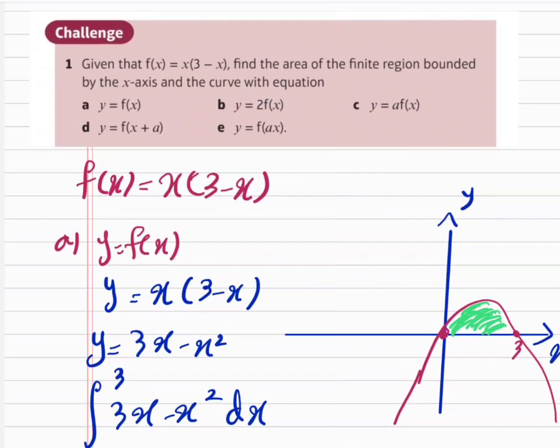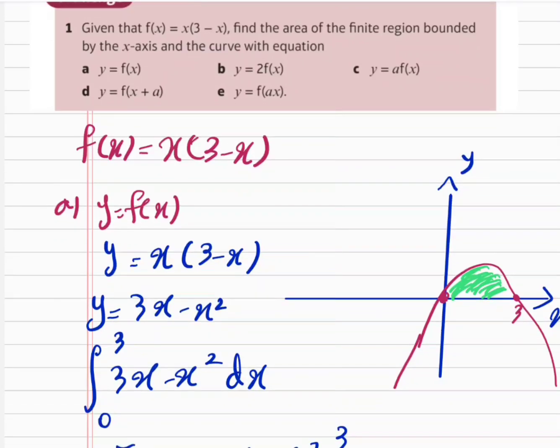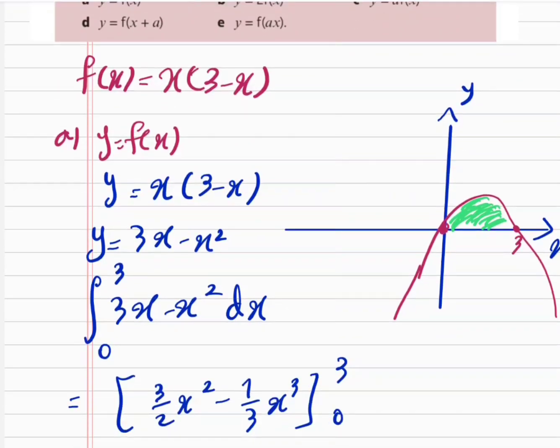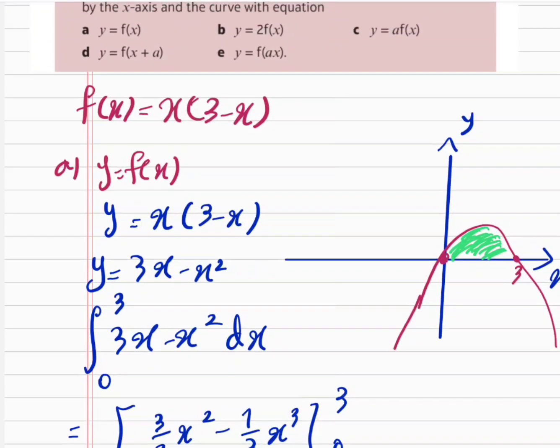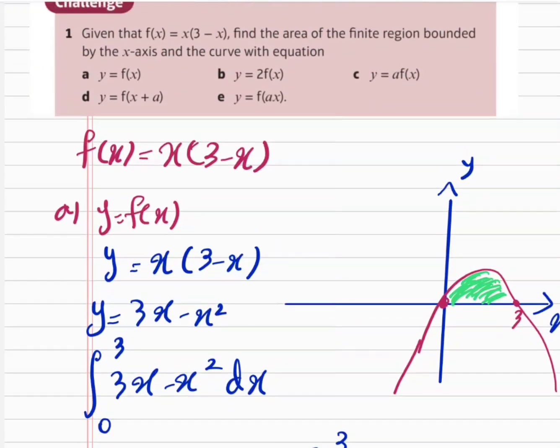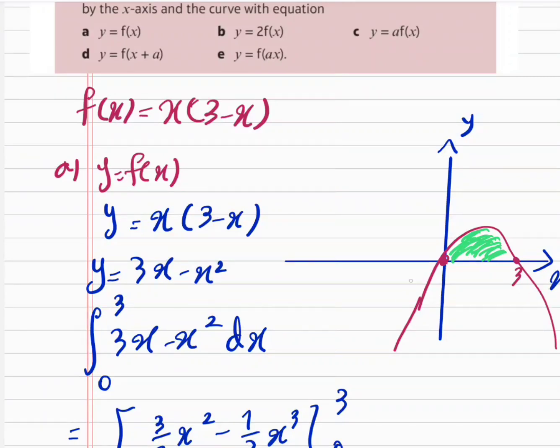Okay, now in part B, that's where the question starts getting interesting. We want to find the area of y is equal to 2f of x. First of all, this is a transformation of f of x, which is just a stretch in the y axis. So 2f of x means that the y coordinates get doubled, and at the peak, the curve is going to increase. If we sketch the curve, it's going to be very similar to this quadratic, but again, slightly just a stretch.